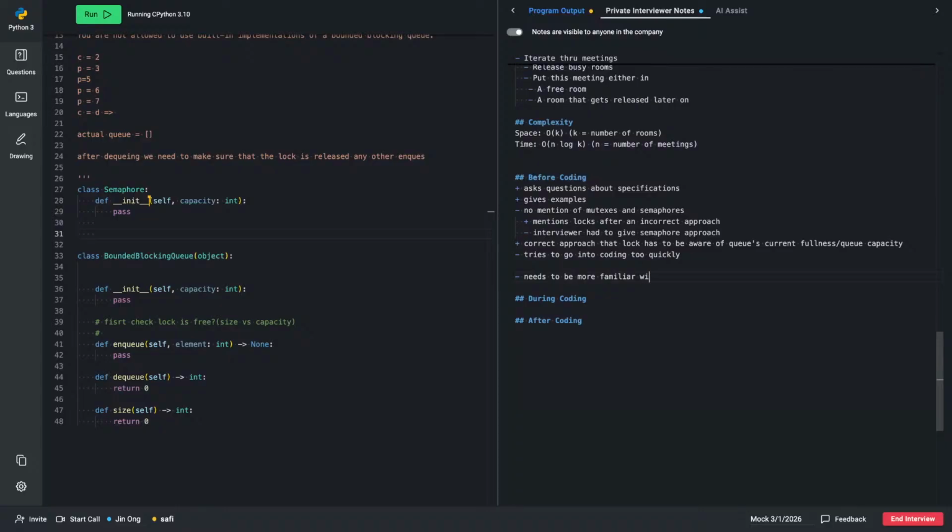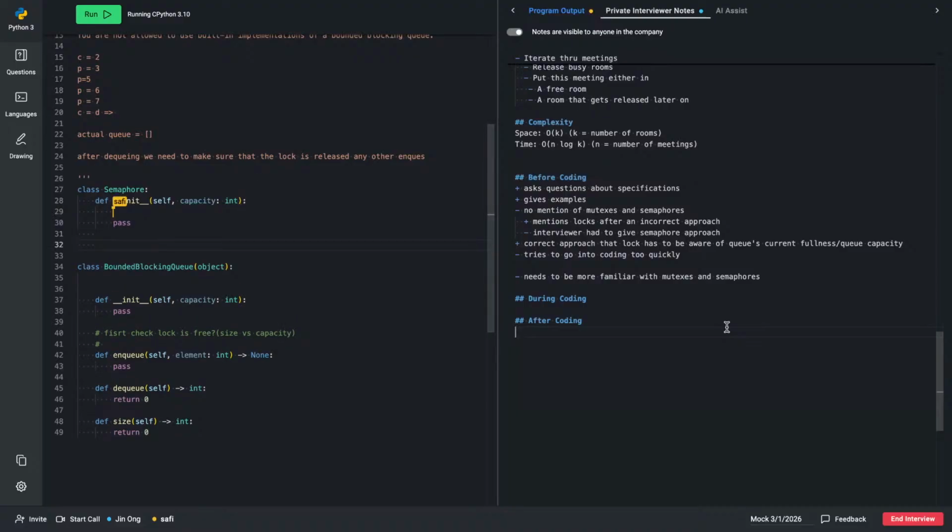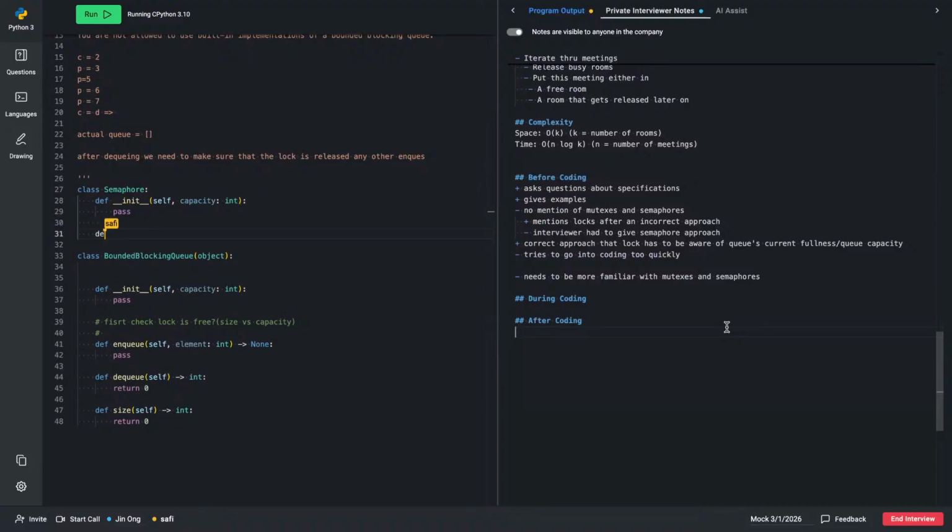Another thing it should have is a method which can tell whether the capacity is available, so that the queue has access to it.